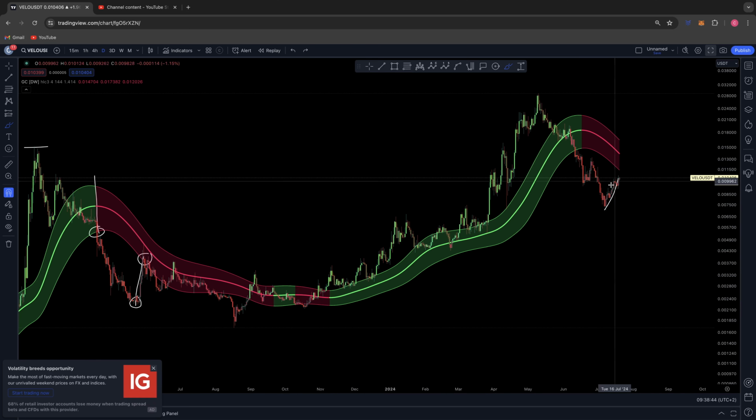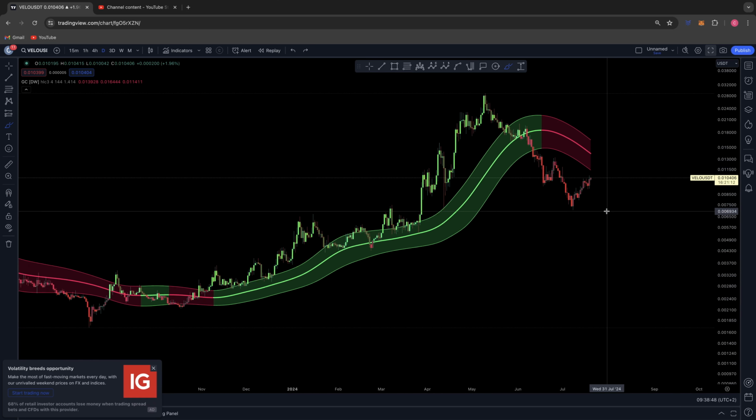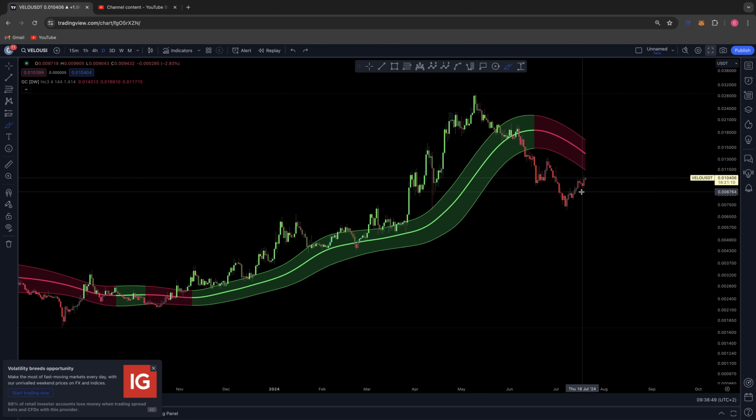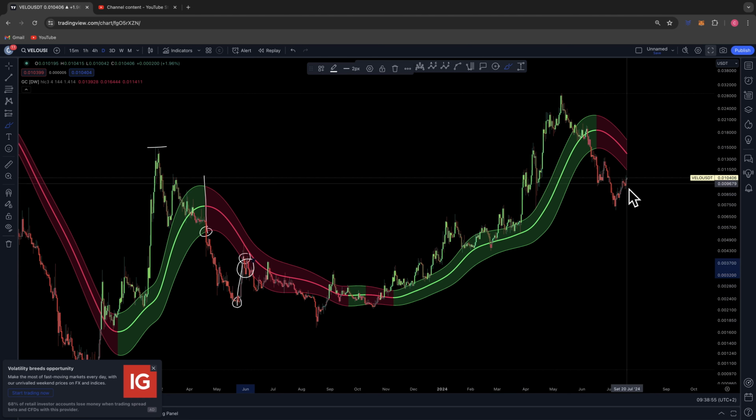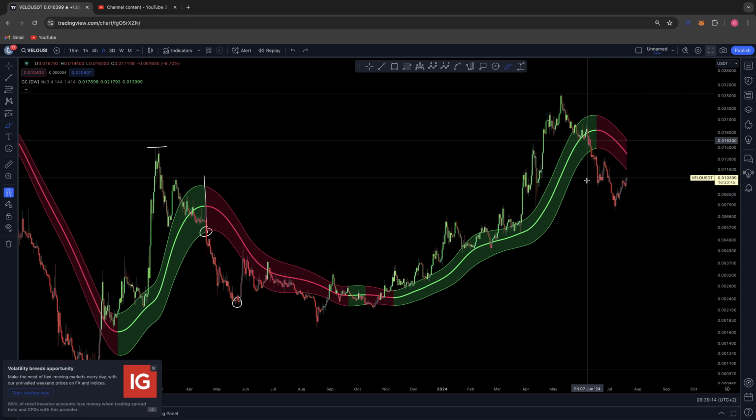So it looks like we do potentially still have on our hands some further upside here, and I think that the Gaussian may act as a key level of resistance for a couple of weeks, as it did back here in June, because we haven't had a touch point of contact on this Gaussian yet. Just like back here, it took a very long time to get down and have this sort of V-shaped recovery, and when we did recover, we met the Gaussian. So right now we have had this crash. If we do get this sort of V-shaped recovery, then expect resistance here in the Gaussian. So that's just something to keep our eyes on.